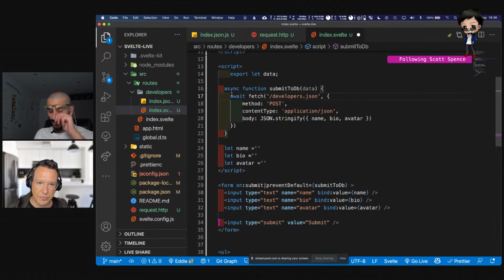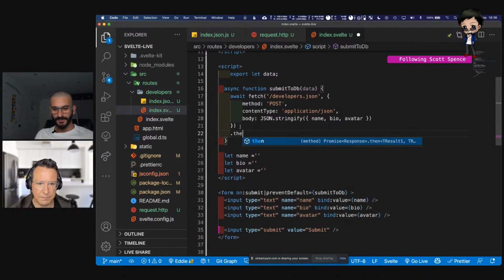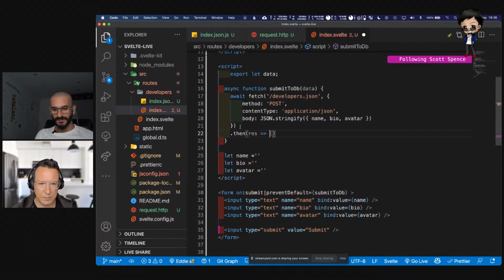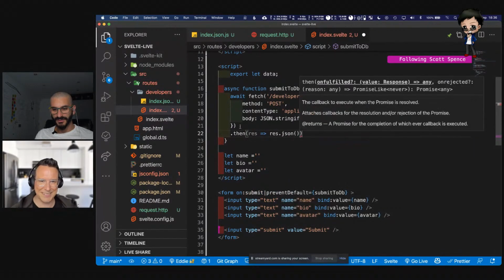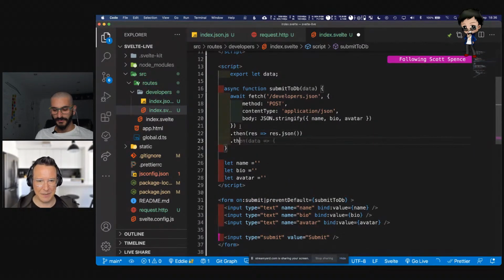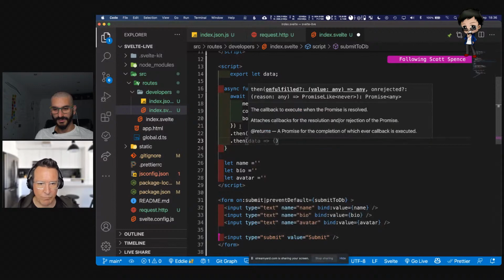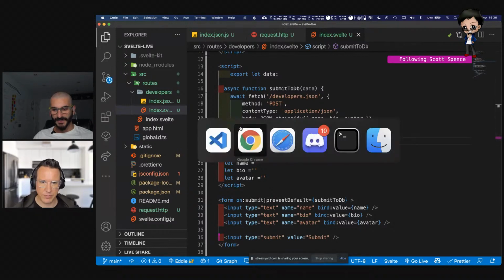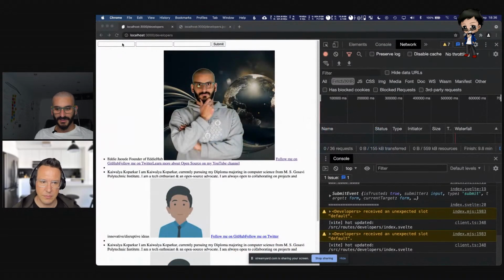And so that needs to be an await. And I suppose we can return the data later. We can refresh the page, but later on we can add it to the list to make it a bit nicer. Message to say submitted or something. Yeah. It's probably going to be res.json, and then we can just do a console log, I suppose. Data. Okay, so let's see if that works.